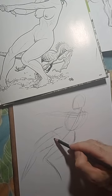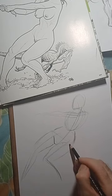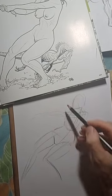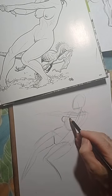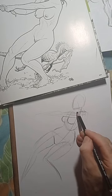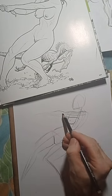And right here would be the crotch area, see? That would be the crotch area right there. And then we could close it in, sort of like a cylinder shape right there. And then her breast is going down beneath, a little lower where the arms are right here. So you really got to be careful when you're doing this pose, because the arm is actually forward right in front of us, and then the breast is right behind. So you really got to be careful when you're doing the breast.